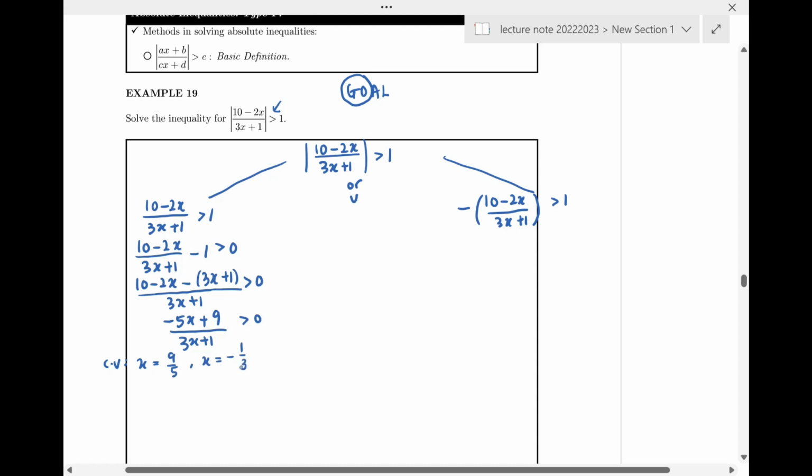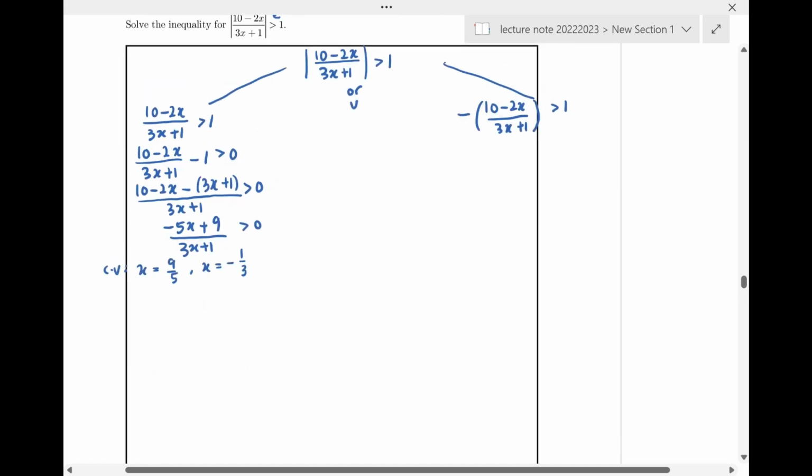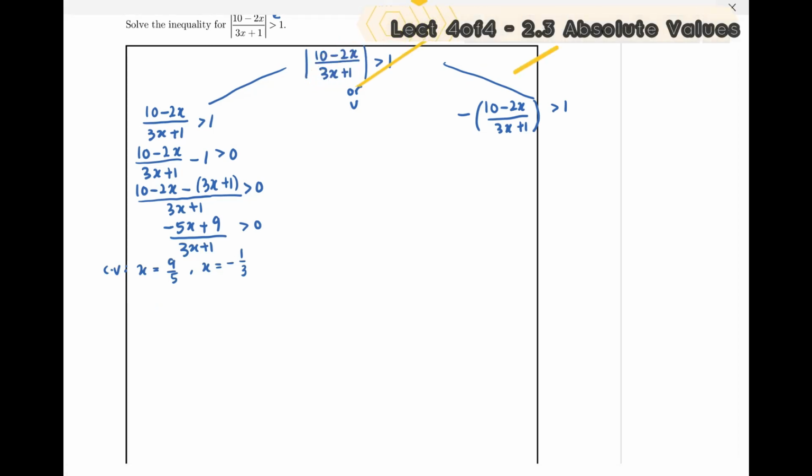Remember, if we have a rational inequality, we have two methods. It's either the table of sign or the line method. So why not? For this first one, I'll be using the table of sign, and for the second one, I'll be using the line. We can rewind and revise the methods again, both methods. So for the first one, I'm going to use the table of sign method.